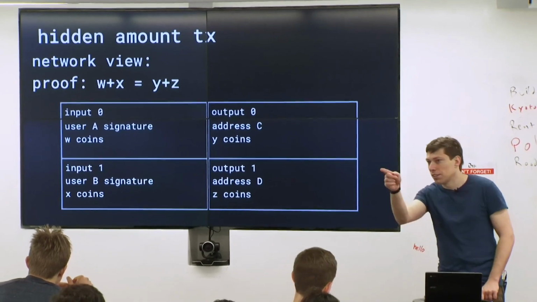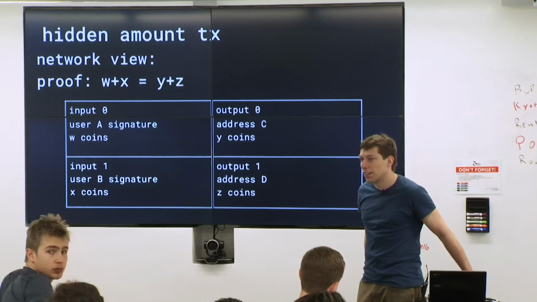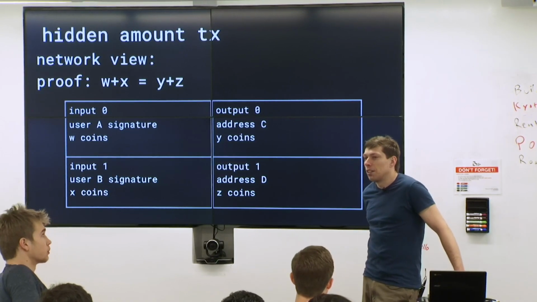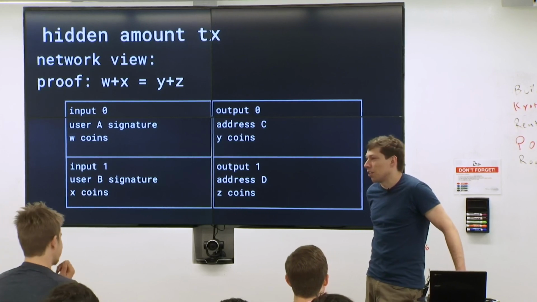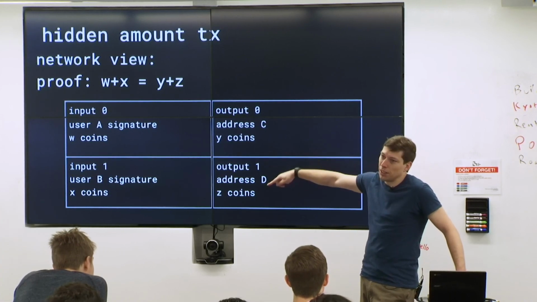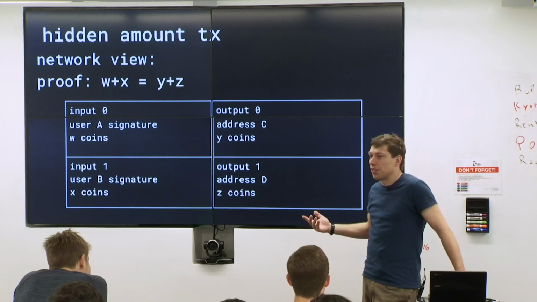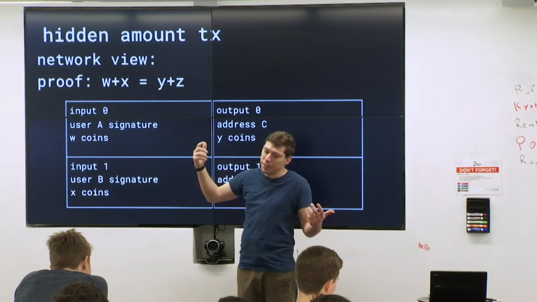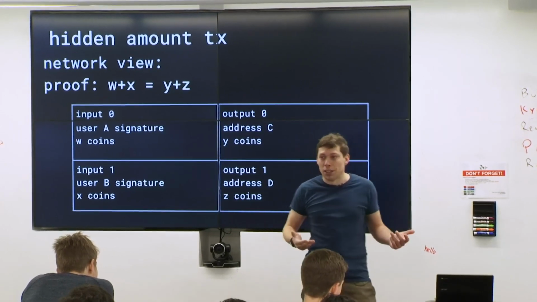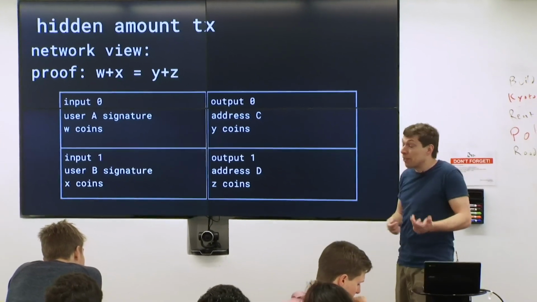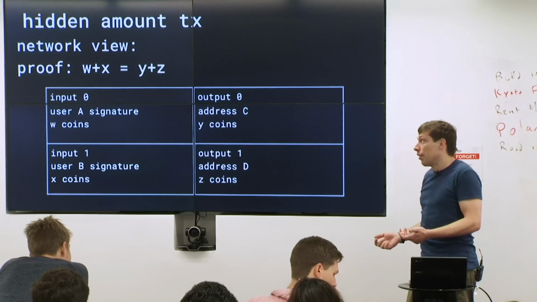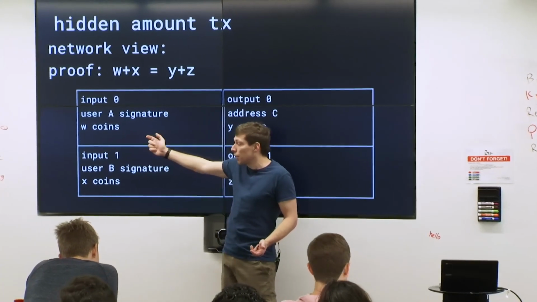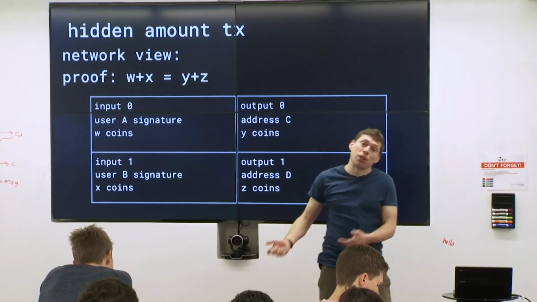Okay, so SPV wallets would have no way of knowing if a transaction was valid until it was in a block? They already don't. SPV wallets already have no idea how many coins are coming in on the inputs because they don't have a UTXO set. If you see an input, it's just pointing to some TXID. I don't know how many coins there are. You could provide a proof to an SPV wallet, I can give you that previous transaction and you can see how many coins. But then what about the one before that?